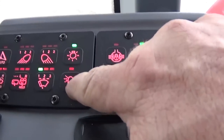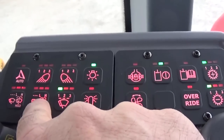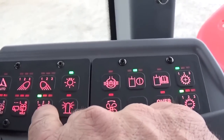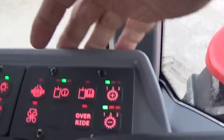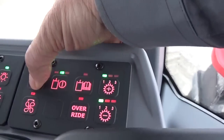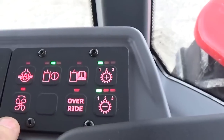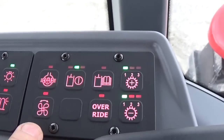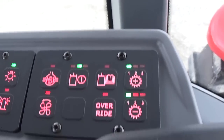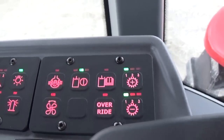This is for your flashing beacon on top of the cab, and your front windshield wipers, your rear windshield wipers, and if you're using your wipers on intermittent, there's 3 different settings there. If the tractor has locking differentials, that's this button here. This tractor does have the reversible fan, which will normally cycle about every 20 minutes, but if you wanted to do it more regularly, you could hit that button here and that'll engage the reversing fan.